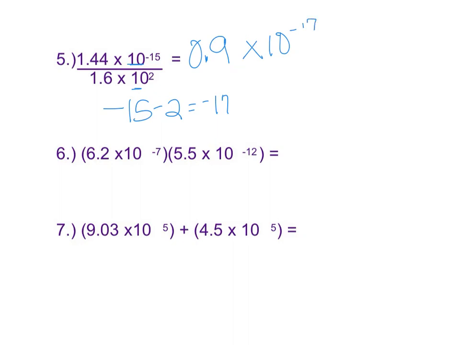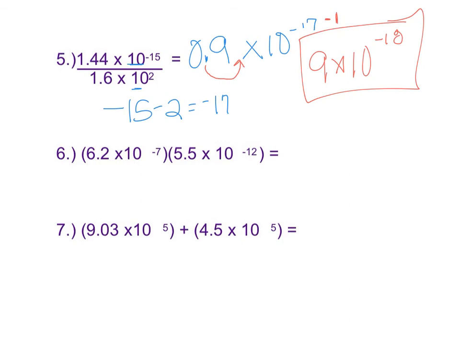Now, check that answer. Is that written in scientific notation? No, 0.9 is not greater than or equal to 1. So we're going to have to move our decimal point. Now think about that. This number is less than 1. We're moving the decimal point forward one place. When we move the decimal point forward, we use negative exponents. So we're adding an exponent of negative 1 to the existing exponent of negative 16. So we're going to have 9 times 10 to the negative 18th.